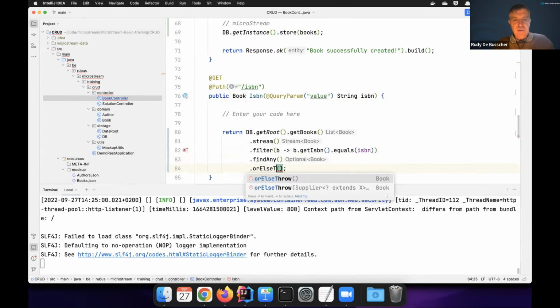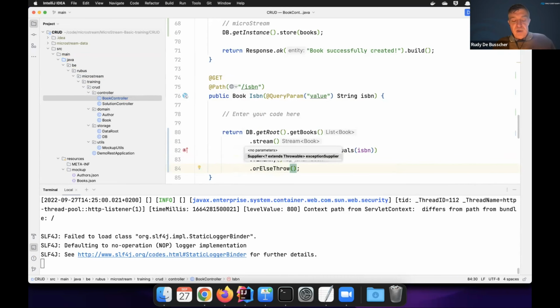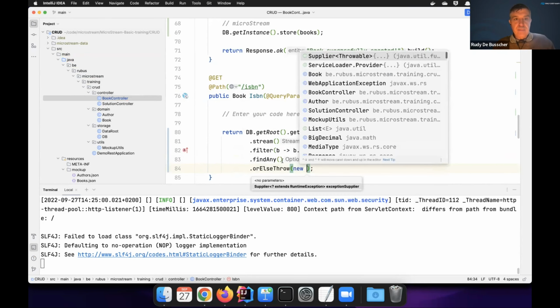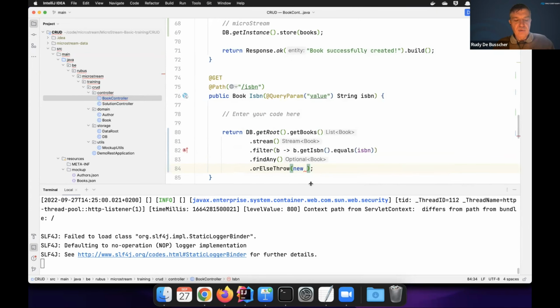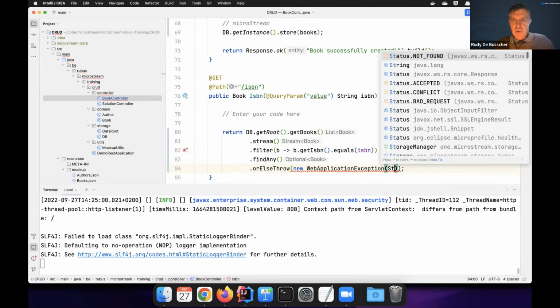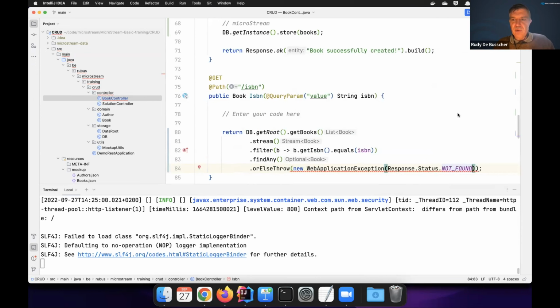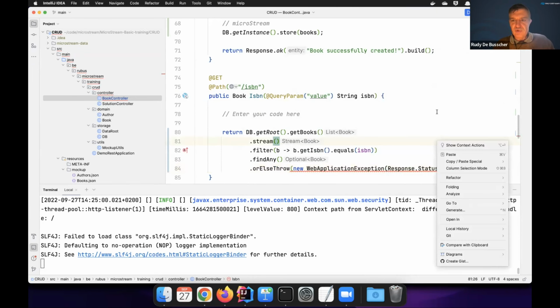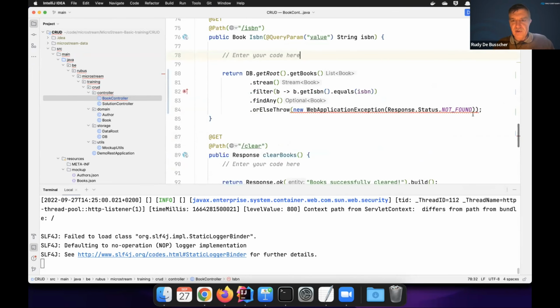No, it's not like this. If you don't have a book, then, depending on the framework that you're using, we should throw a 404 as a result, because that URL does not exist.